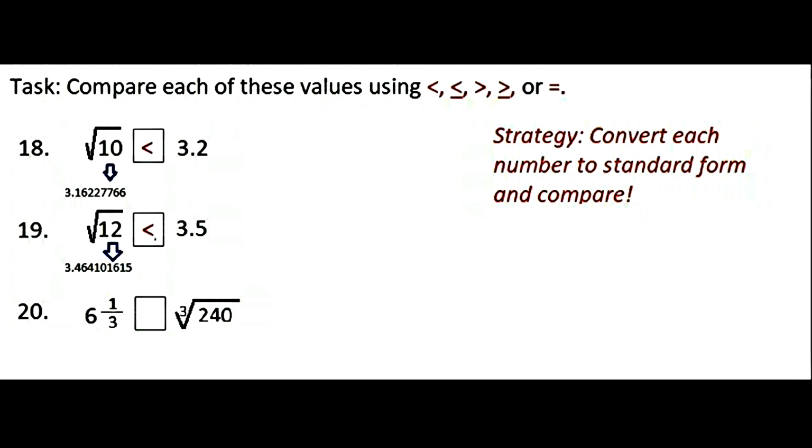So let's see, 6 1/3 is 6.33 repeating. The cube root of 240 is 6.21. So what that says is 6.21 times 6.21 times 6.21 equals about 240. If we compare these two numbers together, we find that 6.33 is indeed greater than 6.21. That's it for our first night of problems, and I told you these were easy. That's why I went on and combined both of these into the same episode.